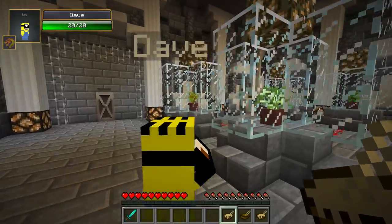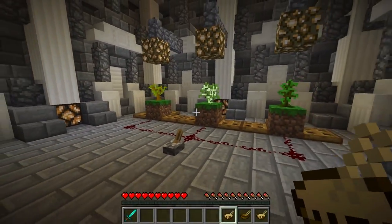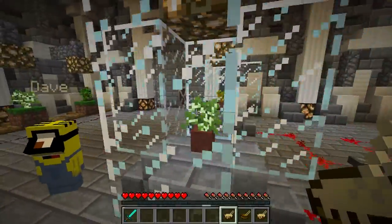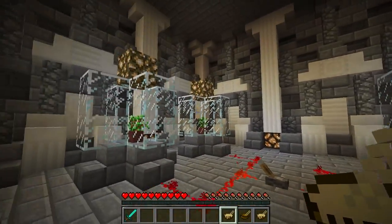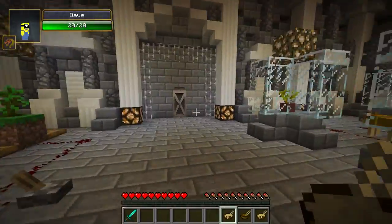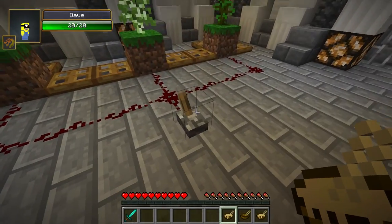Okay. So Dave, as you may recall, we're working on the differences between growing in confinement and growing trees out in the open air. And it does seem to have the same results. I guess maybe I'll turn off the powered bone meal to these. And then, you think we should open up the water? Yeah, let's open up the water for here.